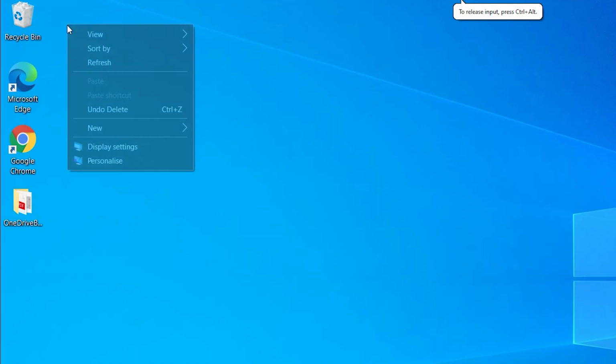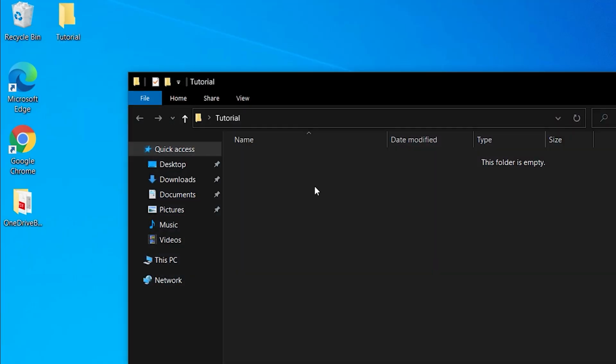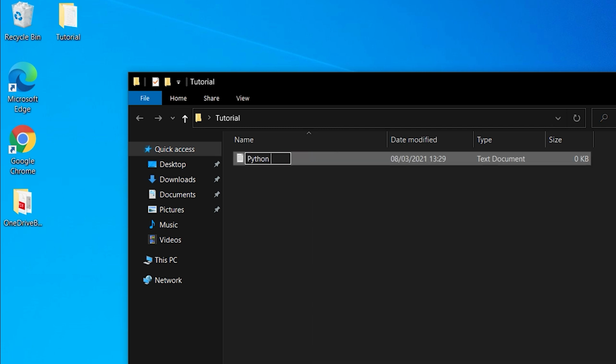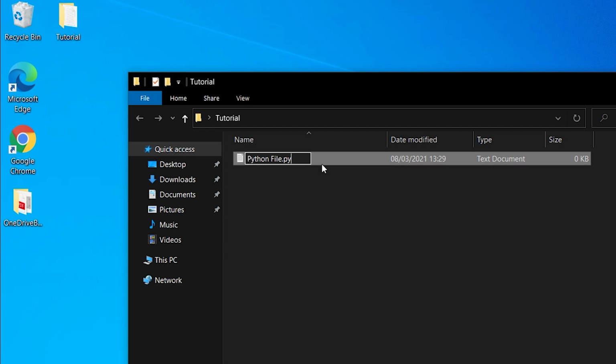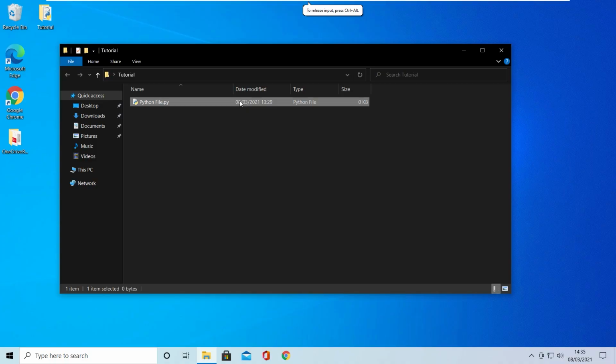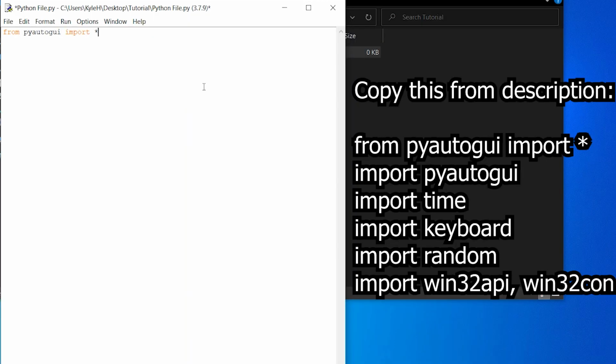We've done the setup, now we can create a new folder on your desktop to store the Python files. Create a new txt file and change the extension to .py. Make sure your file extensions are enabled in the settings. Now, step 3. This is the fun part. Right click your new Python file, edit with idle, and paste this into the code editor. You can find this in the description. These are just libraries that we downloaded moments ago.